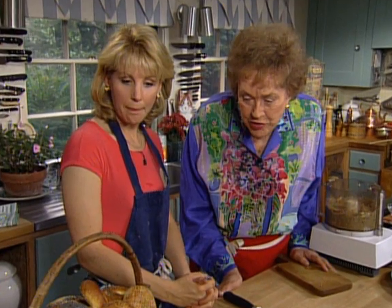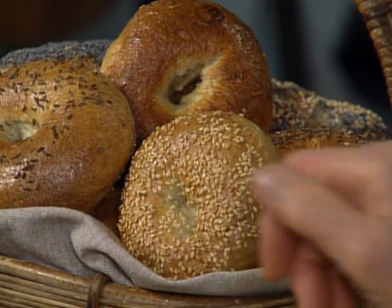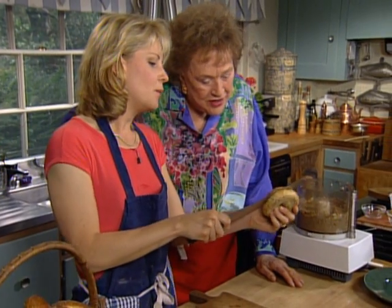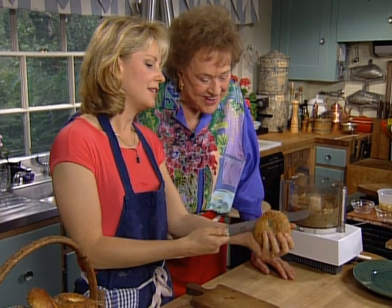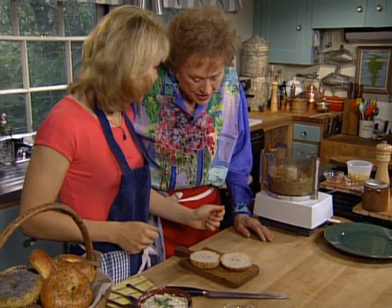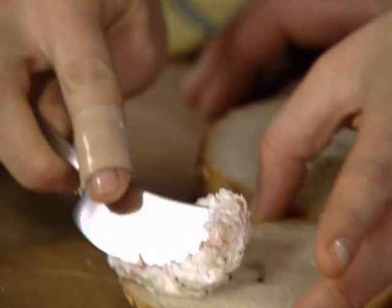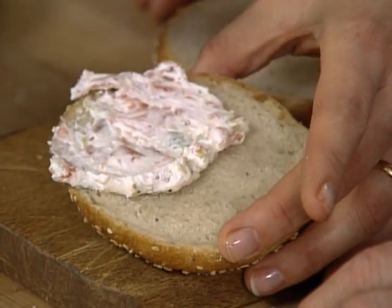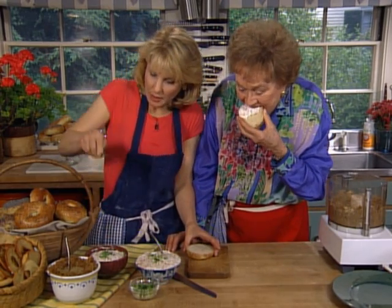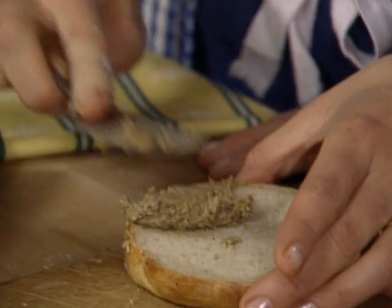Yes, it is. You think we should dig in? I want to. Which one do you want? I like that one, I think. I've been waiting all day for this. I know. We've been very patient. Well, that's lovely, isn't it? Which one am I going to give you? I'll have a little of the salmon, I think. What are you going to have? I think I'm going to have this. Well, I'll let you try that first. And I'm going to go into my chopped chicken liver, because I have a knife in there.